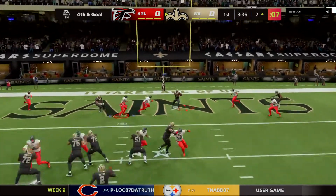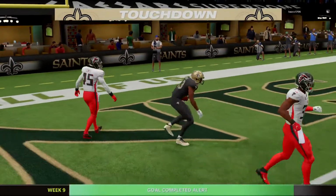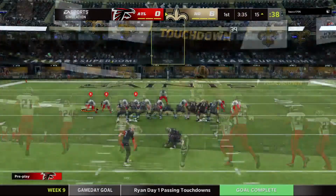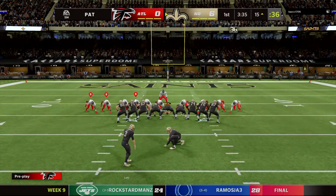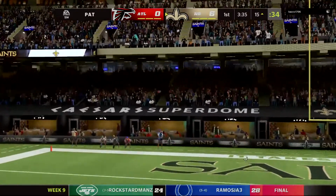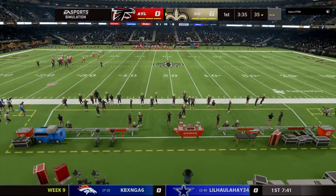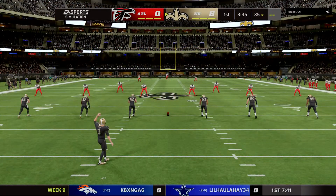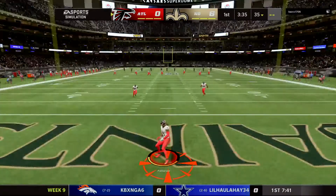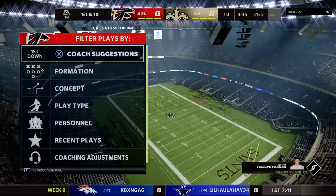4th down, Winston. Got a man open. It's Thomas. It's a touchdown for New Orleans. Michael Thomas with touchdown number 7 on the year. And the Saints take it right down the field and score on the opening drive. And his kick is no good. An inauspicious start here kicking-wise as this one stays a 6-0 game. Now he's back out there to boom this one away, maybe with some frustration after the PAT miss. And a fair catch signaled for and taken successfully.